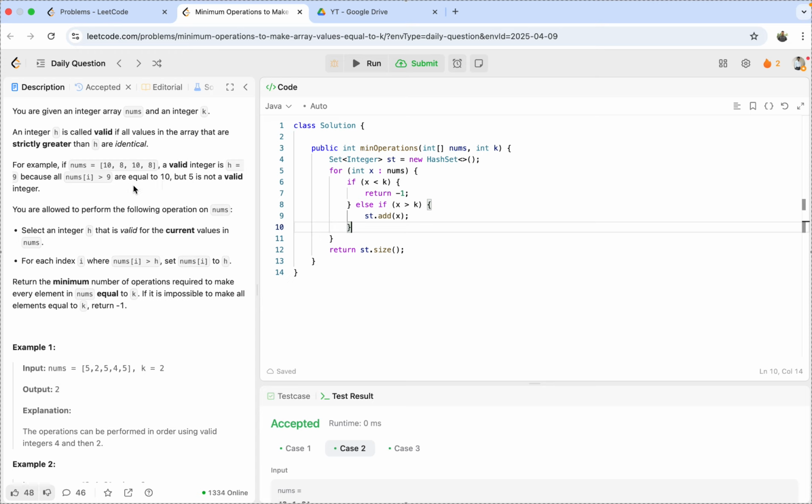Closely, you can say strictly greater. It is greater than 5 also, but it is not strictly greater than.